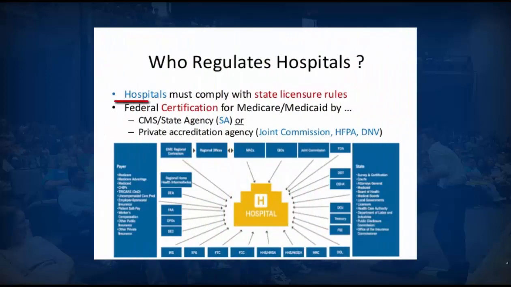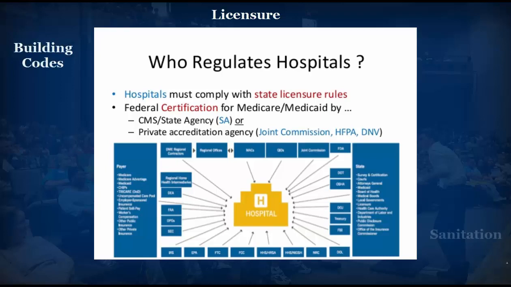The last way we can look at the hospital structure is by its licensure, certification, or accreditation. So when we look at the licensure of a hospital, this is something that comes down from the individual state governments, and each state sets their own standards. So there's no one universal standard across the country. Each state has their own standards that they've set. But licensure oversees healthcare facilities in terms of building codes.